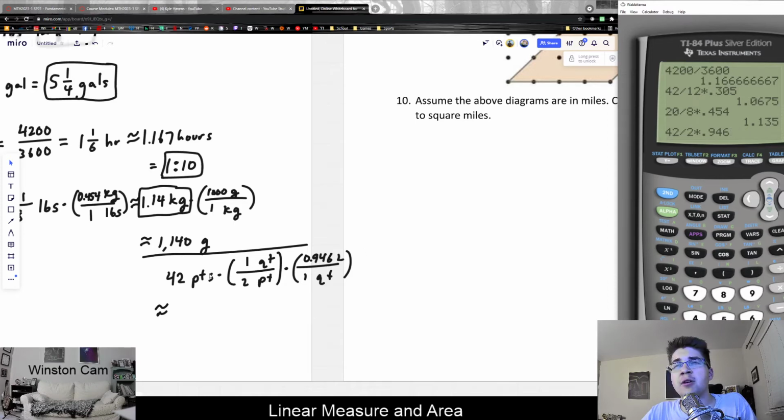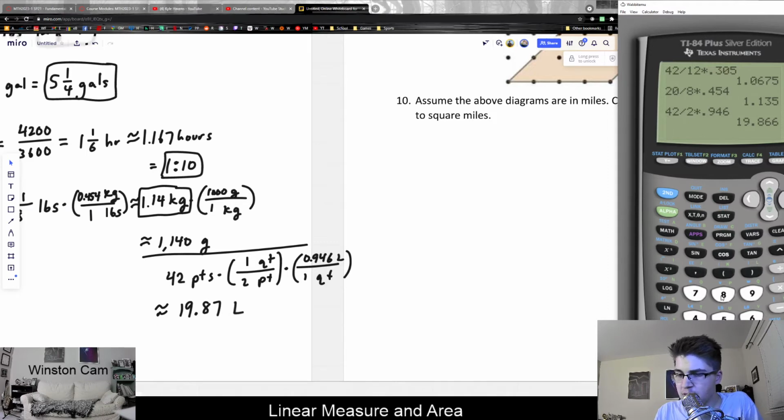And you can do this math quite a bit easier if you just think, well, multiplying by 1, let's be more proper, is not going to do anything. So this is just directly this divided by 2, then multiplied by that. You can kind of skip the 1 and just, it's either going to be divided or multiplied depending on the situation. And this is going to give me about 19.87 liters, which is quite a lot, but there's a lot of pints in gallons.